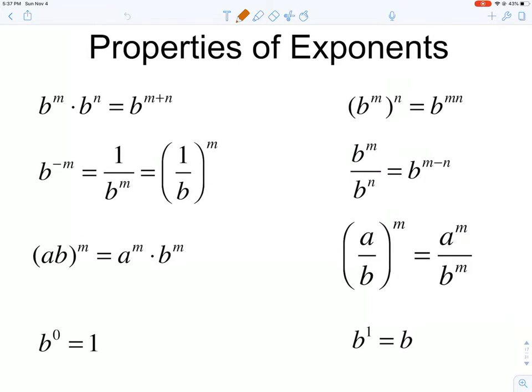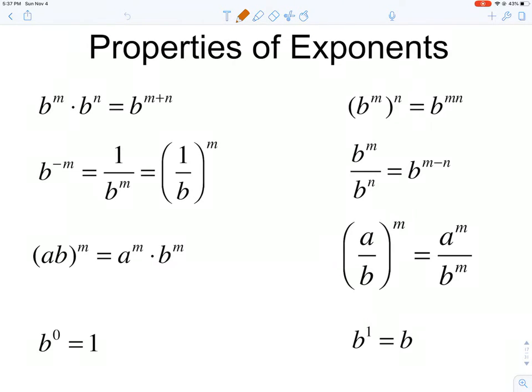Okay, so in section 3.3, we're going to look at some properties of logarithms. All of the properties of logarithms can be based on the properties of exponents. So we've already studied the graphs of exponential functions and logarithmic functions. You already know how to simplify or manipulate exponential expressions using properties of exponents. So now we're going to look at manipulating logarithmic expressions using 7 properties of logarithms.